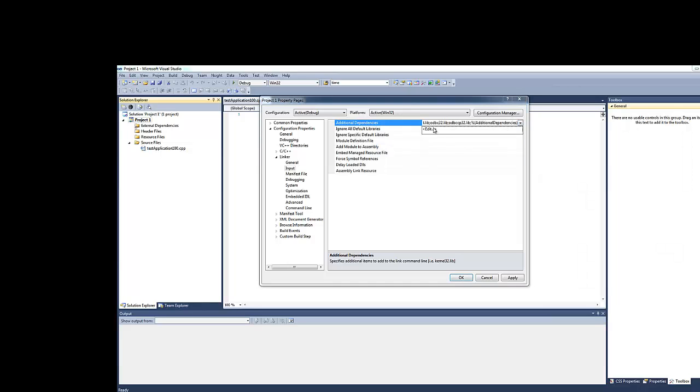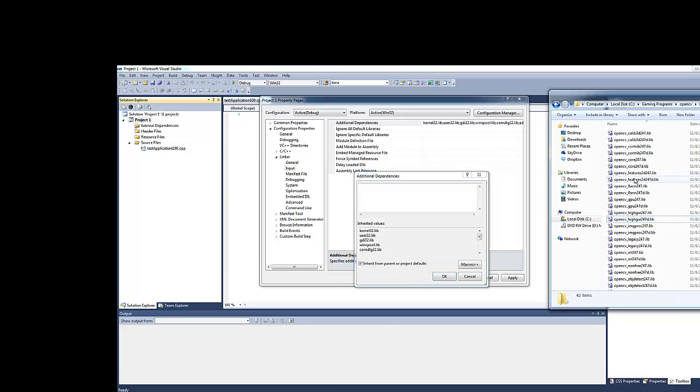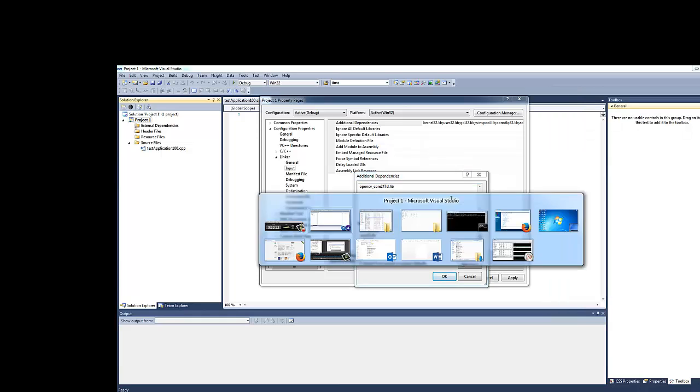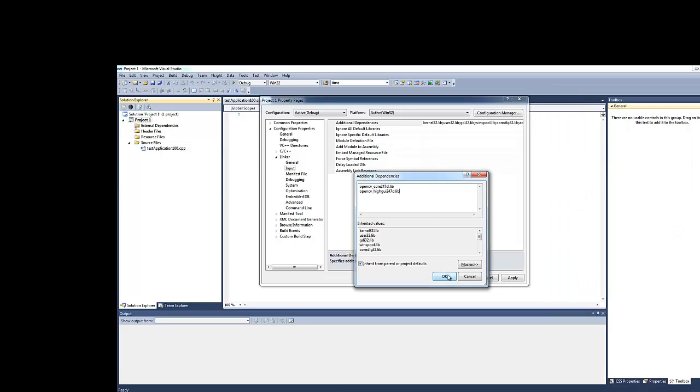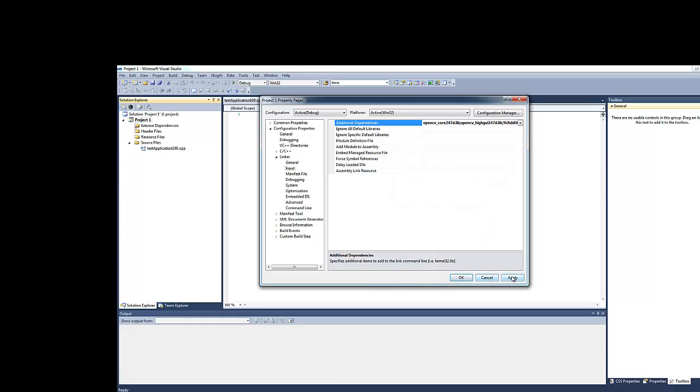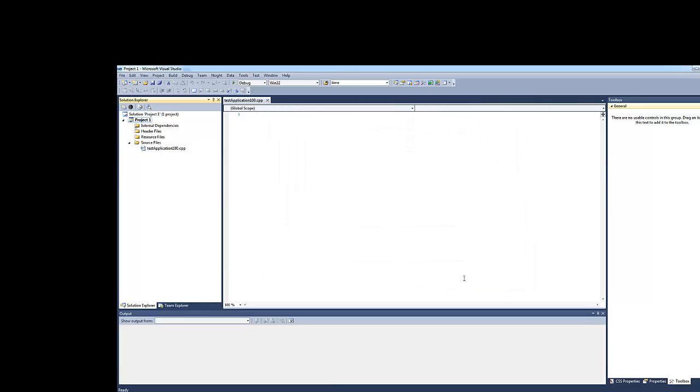So click on edit and then go to your library, bring in, or what I will do is I will copy the name of the library, paste it, and then go back to my folder and then bring in the highGUI_D. And these 2 libraries should get me going. If I needed additional libraries, I can go in here and just add them. Now, for the test, let's write our program.